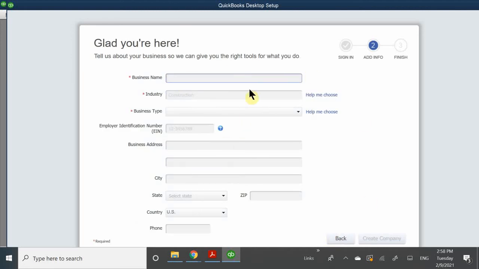The first thing it's going to ask you is, what's your company name? In this case, I'm going to make this one up. I'm Coffee Cafe. Then it's going to ask me, what industry do I belong in? Of course, I am a restaurant, so you can type it in, and it's going to have a drop down menu or a fill in tool. Here it says restaurant, caterer, bar. Yes, that's exactly what I am, so I'm going to click on that.